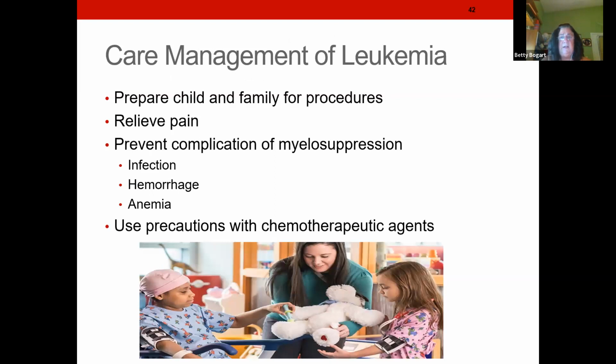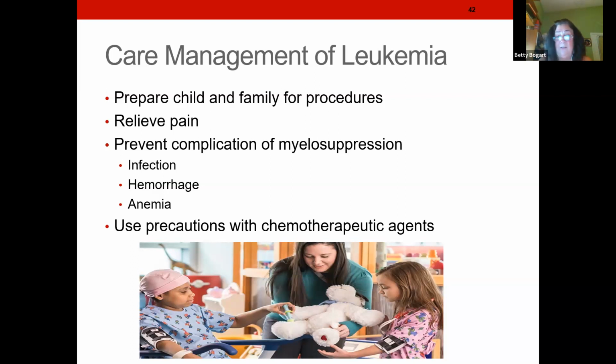So with these kids, it's going to be a long-term treatment, and it's going to be intense initial treatment. So make sure that the child and the family are aware, so they know how to treat their brother or their sister, their child, their daughter, their son. They're going to be in pain. There's going to be something somewhere, a bone pain somewhere. They will. Make sure we address that. And then, of course, prevent complications, as in wear a mask, wear gloves, hand wash, do all those things, and be even more aggressive about it than normal.